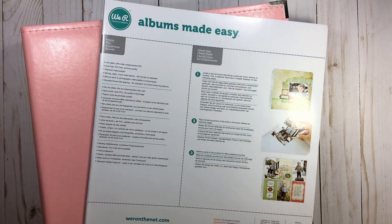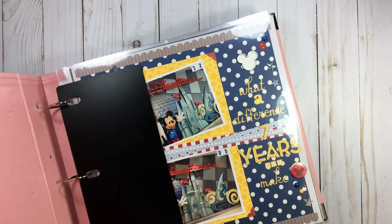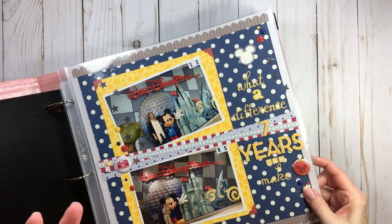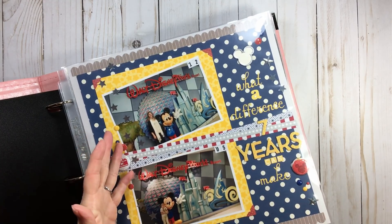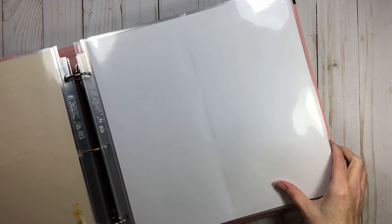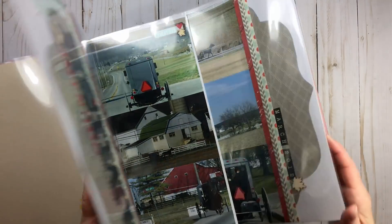Okay, let's get back to part two of our Layout Lunch Date, because lunchtime will be over before we know it. Here is a quick flip-through of those layouts that were part of my goal. When I put layouts away, I keep in mind what may be coming up. On some of my one-page layouts, I make sure the back stays empty because I may be moving these around — and over the years I've learned to do that.